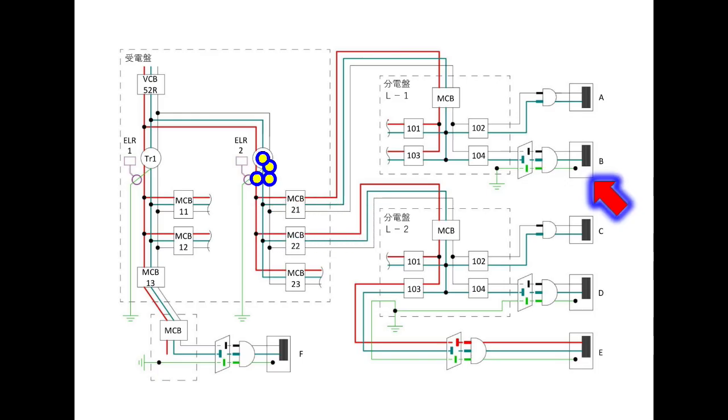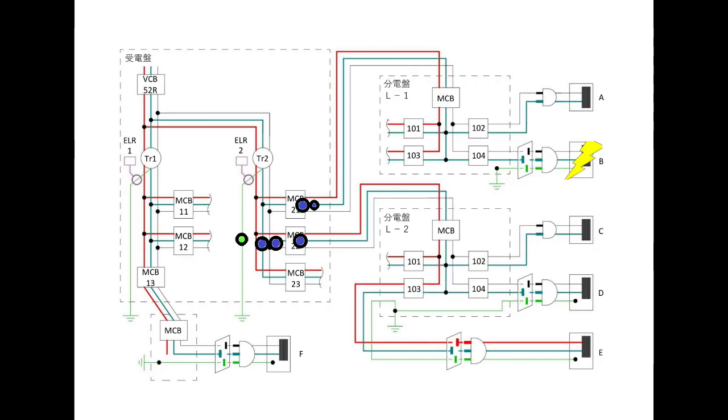Next, we will explain the situation assuming that equipment B has a short circuit and electricity is leaking. There are 5 yellow circles from TR2, but since device B is leaking, the blue circles become smaller and the green circle returns to TR2 from the ground wire. Since the green circle electricity flows through the ground wire of TR2, the leakage fire alarm of TR2 will sound. When the alarm actually goes off, there is a leakage somewhere connected to TR2. However, you won't know if there is a current leak in device B unless you investigate.